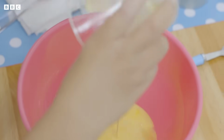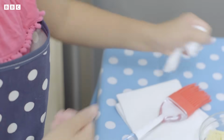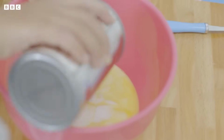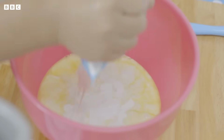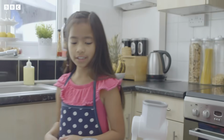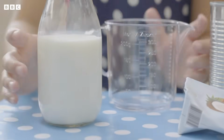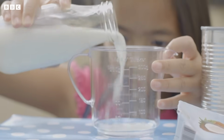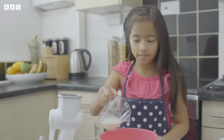So we're going to add in our 2 eggs into the bowl. I'm going to wipe my hands with some tissue. Well remembered, Reese. I'm going to add in our coconut milk, followed by our coconut cream. Now we are going to add in 80 millilitres of milk. That's just right.